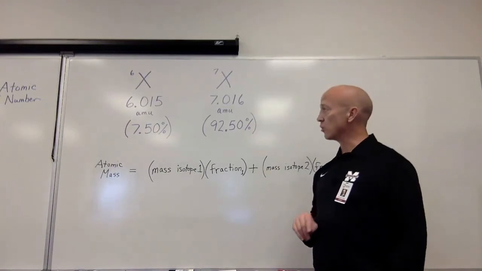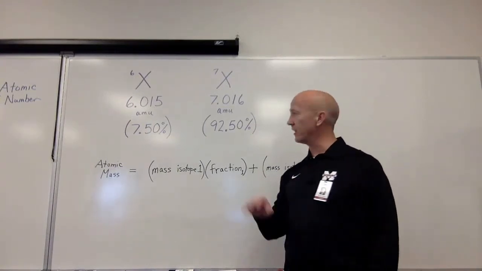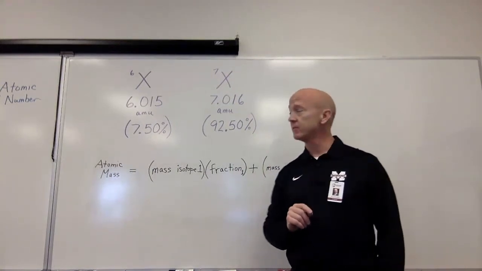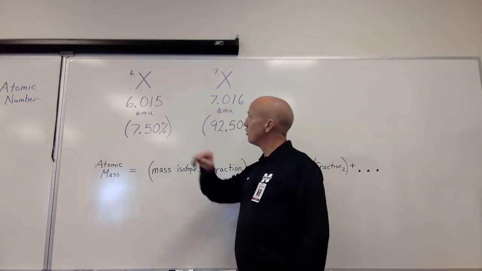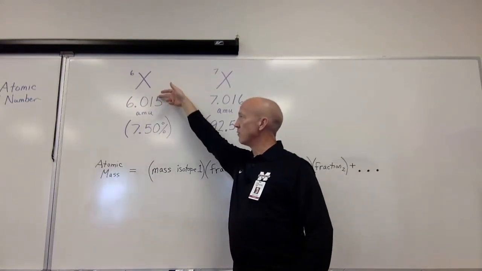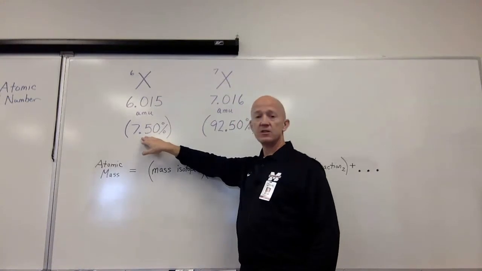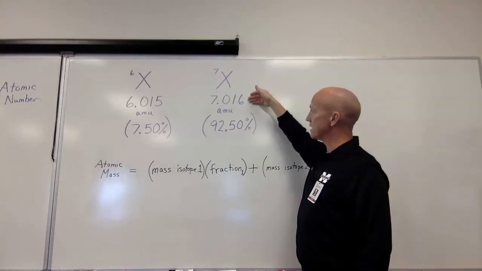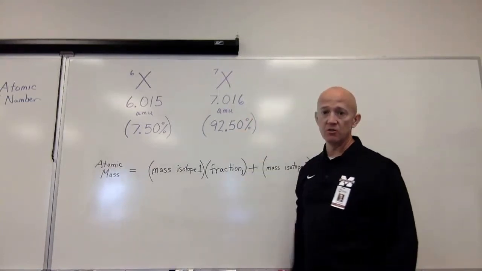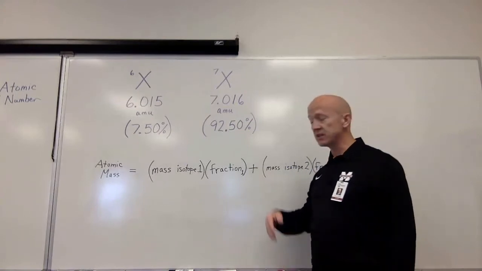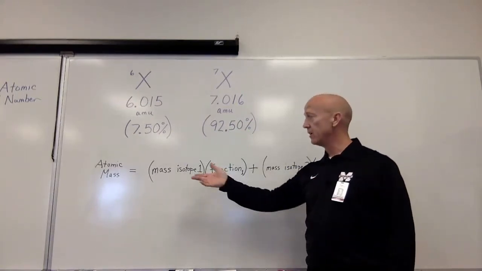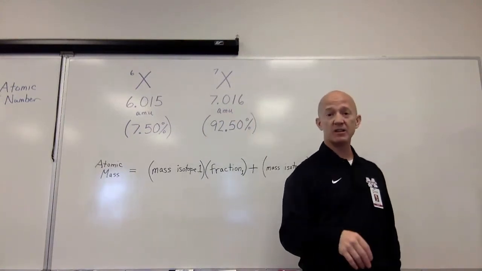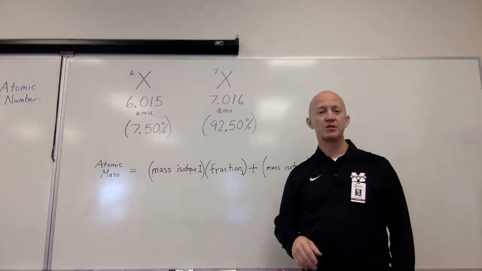Okay, for your homework, I want you to determine atomic mass for an unknown. I'm not going to tell you what the element is, but you might be able to figure it out once you're done. It has two isotopes. One is 6.015 AMU and has an abundance of 7.50%. The other is 7.016 AMU and has an abundance of 92.50%. Just like we did with chlorine, see if you can figure out the atomic mass of this particular element. And how about you try to tell me what it is, too? You can put your answers in the LMS.